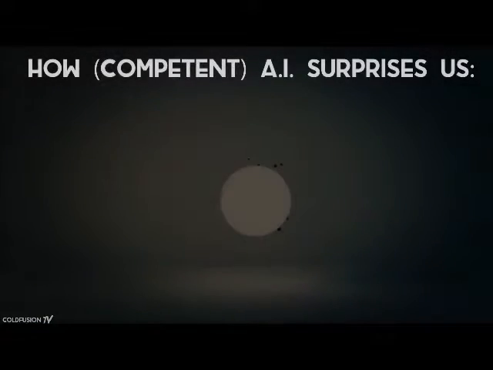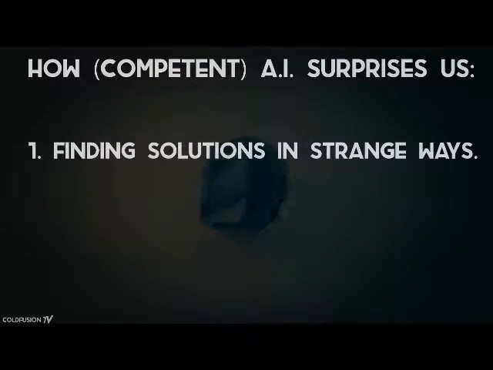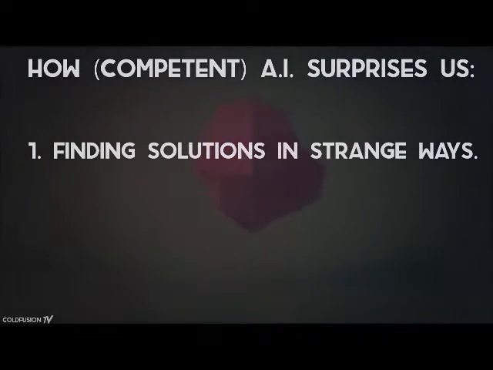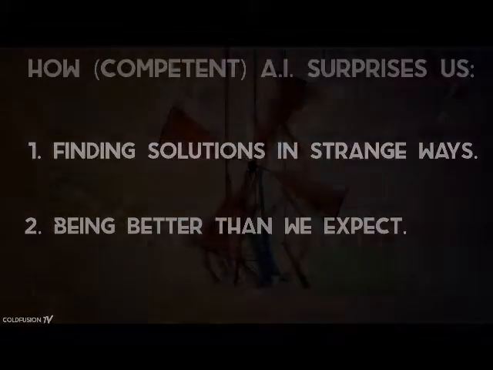Generally speaking, it seems that AI keeps surprising us in one of 2 main ways. Number 1, finding the correct solutions to problems by using methods that seem very strange to humans. Or, number 2, by just simply being better than we expect. As it turns out, both were the case here. Here's a quote from co-lead researcher Paul Wigley.